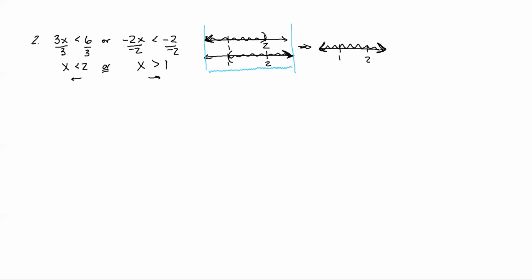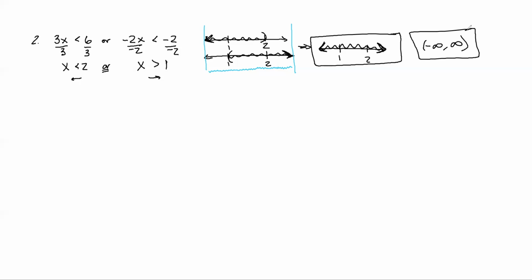If we pick a number, any number on the number line, it's either going to be a solution to the first inequality or the second. It's just guaranteed. We're always going to have a solution. So this is our final graph, and our interval notation is everything from the furthest left, so negative infinity, all the way to the furthest right, which is positive infinity. So that's our interval notation. So that's our special case for the OR. So those are the two compound inequalities.